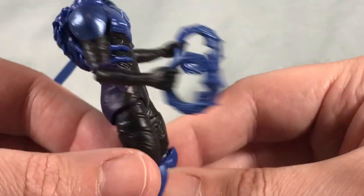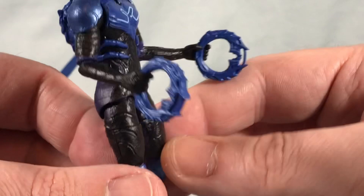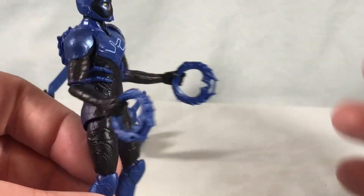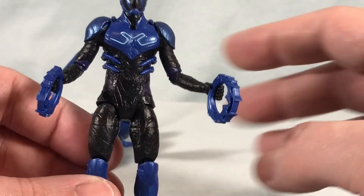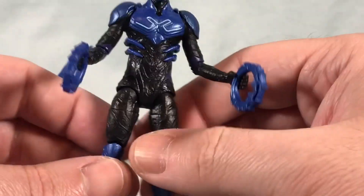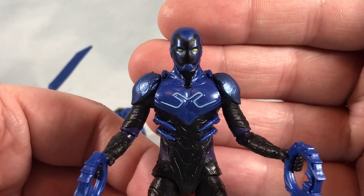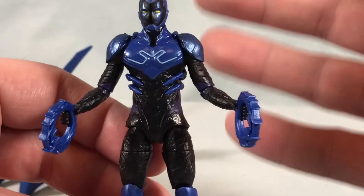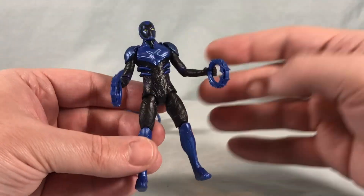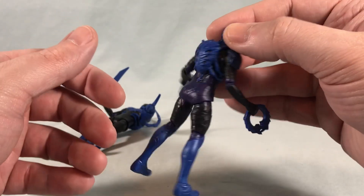He's got two normal hands and he comes with these circle blade things — I'm really not 100% sure what they're supposed to be. For all I know I have him holding them incorrectly. None of these come with instructions. There's really nothing in the packaging other than you have to lift up the little flap at the bottom to get the bag out that has the accessories underneath. So don't throw the packaging away until you get the accessories out. But again same figure here — really nicely painted head. I think they look very sharp. The number one thing they have going for them is the detailing and the paint — it's almost a metallic paint, even with the black. The light catches it and it looks really sharp.